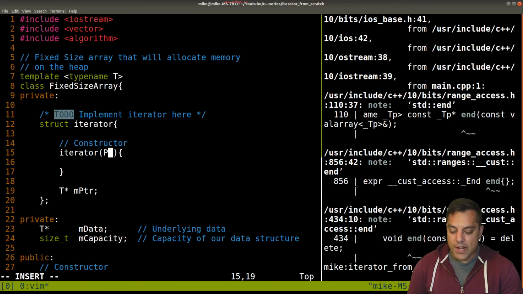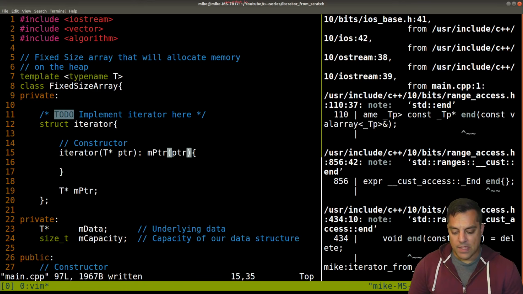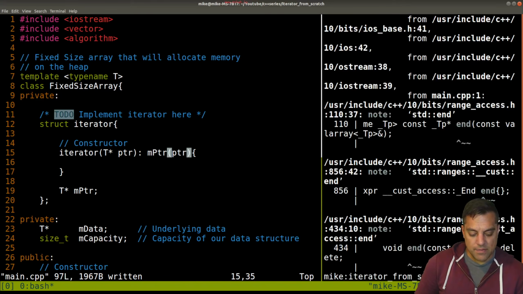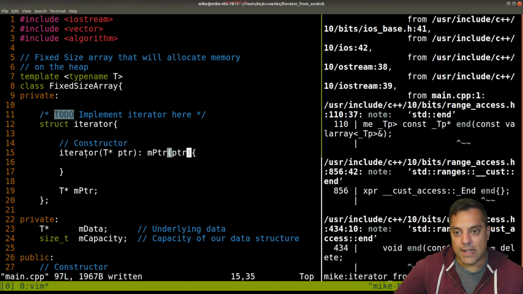And then when I create my iterator, I need to set up the pointer, so something like this, and pointer takes in the pointer. Now let's just compile this and see if we've gotten any further here. We still need begin and end, but now I should be able to construct and return something here.